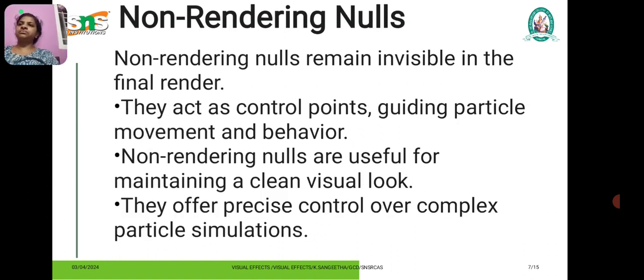Non-rendering nulls are the workhorses behind the scenes. While invisible, they play a critical role in dictating how particles move within a system. Imagine them as puppeteers pulling invisible strings to guide the particles along a specific path.